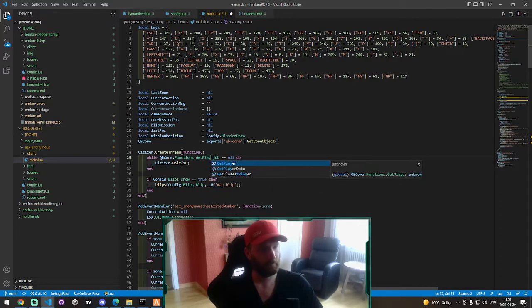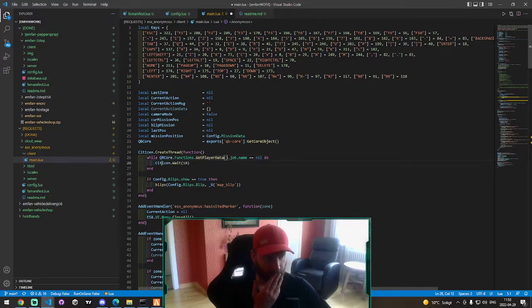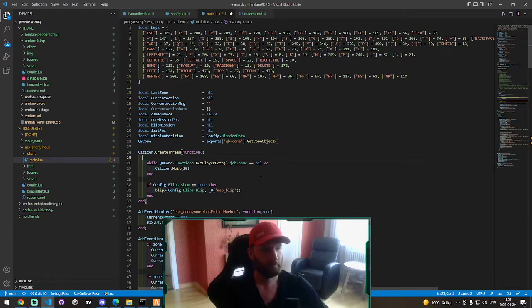QBCore.functions.get player data and then job.name is going to be the same as the ESX one. But this is going to give an error when the player is connecting because he doesn't have a job name until he's chosen the character. So basically what we'll do is we'll do something like this instead.